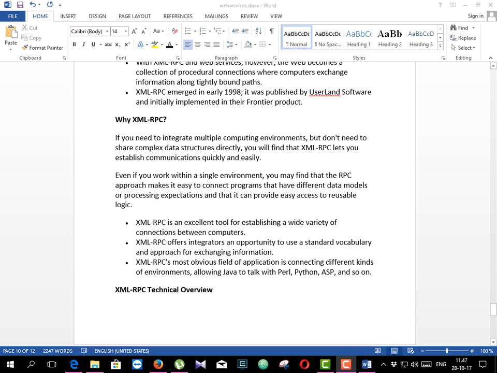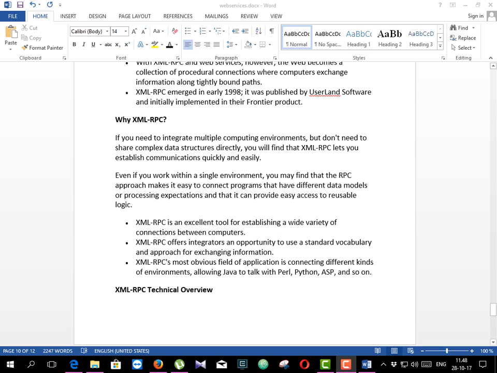If you need to integrate multiple computing environments, you don't need to share complex data structures directly. XML RPC lets us establish communication quickly and easily.